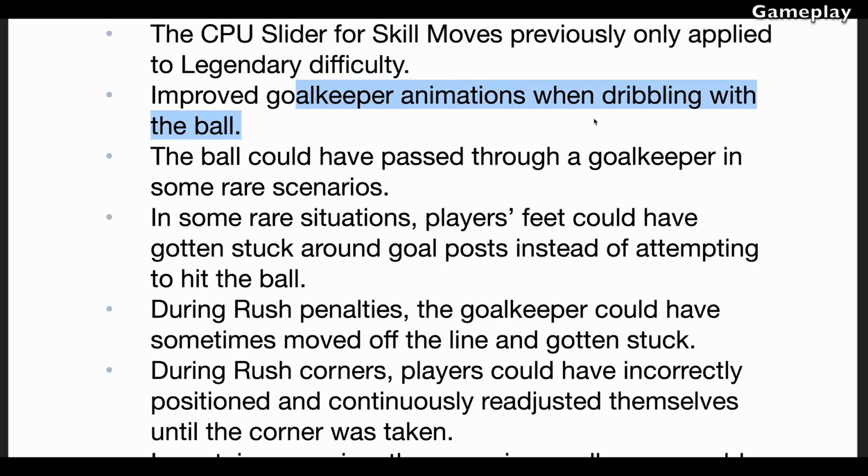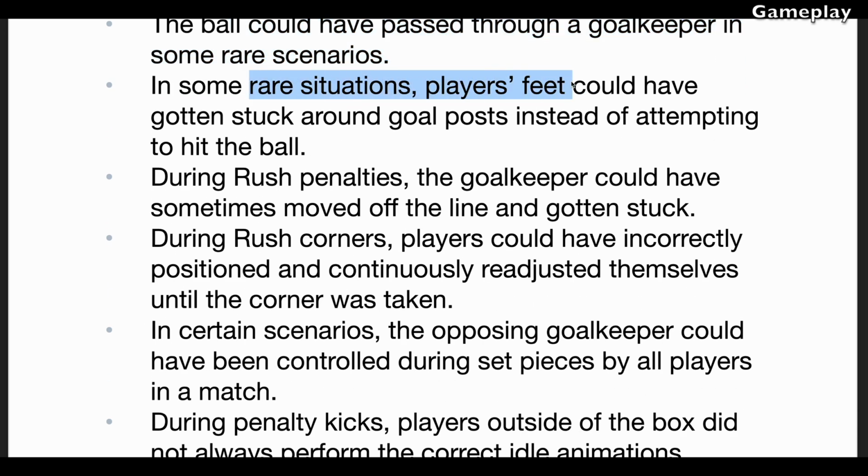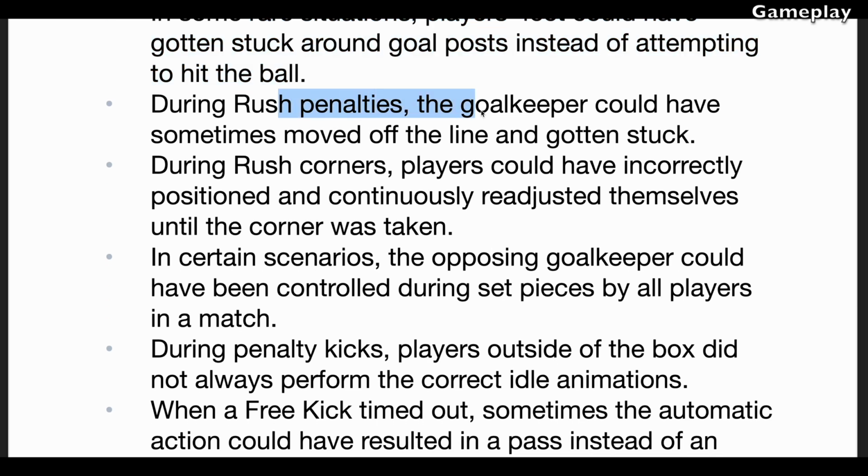Improved goalkeeper animations when dribbling with the ball. The ball could have passed through a goalkeeper in some rare scenarios. In some rare situations, players' feet could have gotten stuck around goalposts instead of attempting to hit the ball. During rush penalties, the goalkeeper could have sometimes moved off the line and gotten stuck.